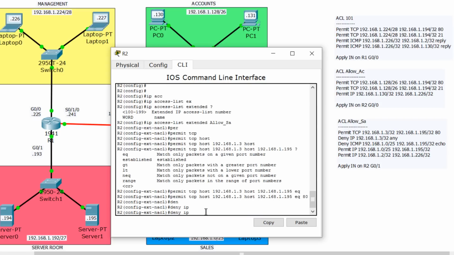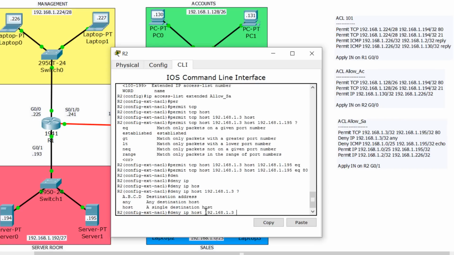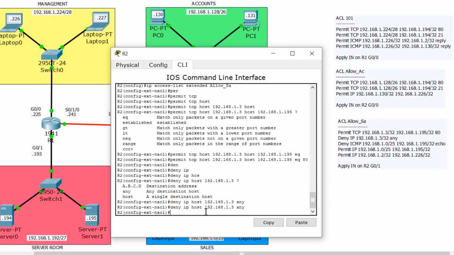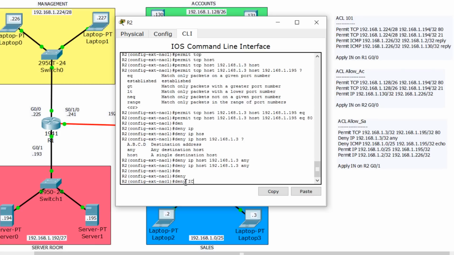Deny IP going from host 192.168.1.3 and going to any. So any traffic going out from 1.3, which is laptop 3, if you remember our task, anything that is going out I want to block. Then I'm going to tell deny ICMP, right?